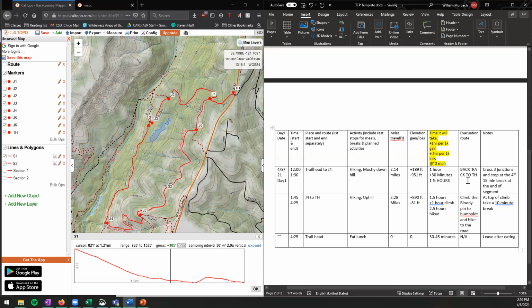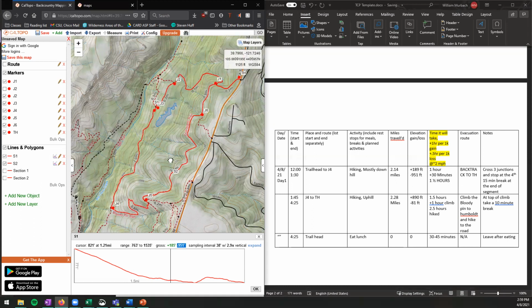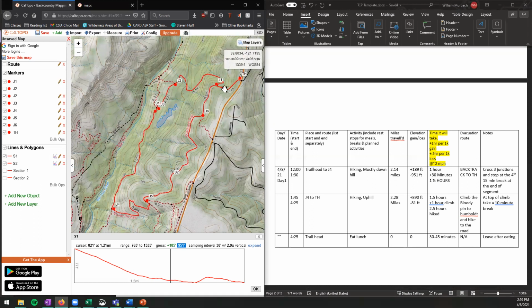The evacuation route, if we want to, this is a super important thing, really great to think through beforehand, is, if you have an emergency, what's the best way to bug out of where you're at? So I would say in this case, our best bet is probably to either turn around and hike out to this road over here. This is the fenced road in Bidwell Park. They can get emergency vehicles up here if they need to. They can also get emergency vehicles down this road. So backtracking towards the car, especially if somebody's hurt, is probably your best bet because it avoids uphills.